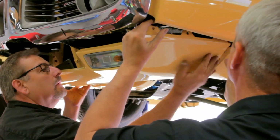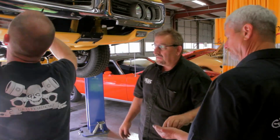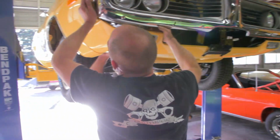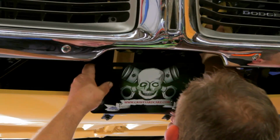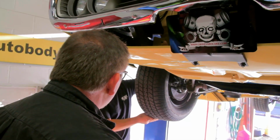You know, really, the car went together well because it came apart well. You look back at all my photos in the inventory that we took of the car, it was so complete. Putting the front bumper on was a piece of cake. Putting the grill in, the grill worked, the headlight doors, even the ornamentation, the lower valance, the front park lamps, all of it came out of the car, so it should go back in it. And it was good. Bumper Depot did a beautiful job on the bumpers, absolutely beautiful job.